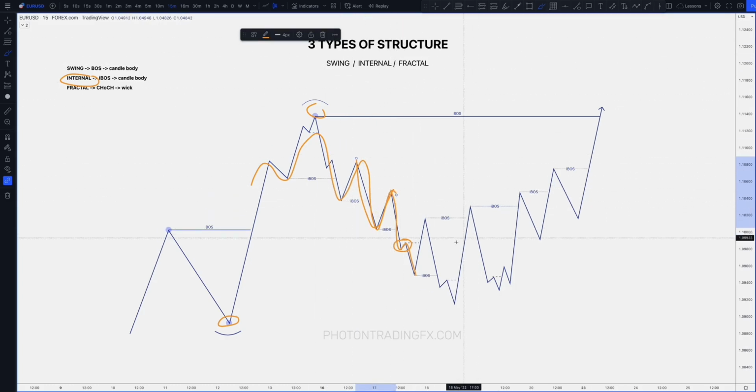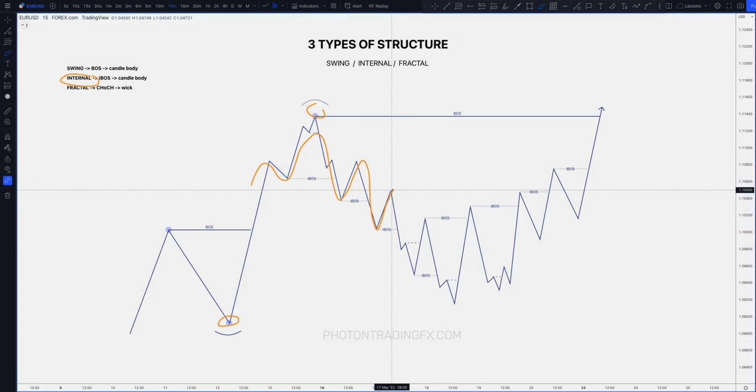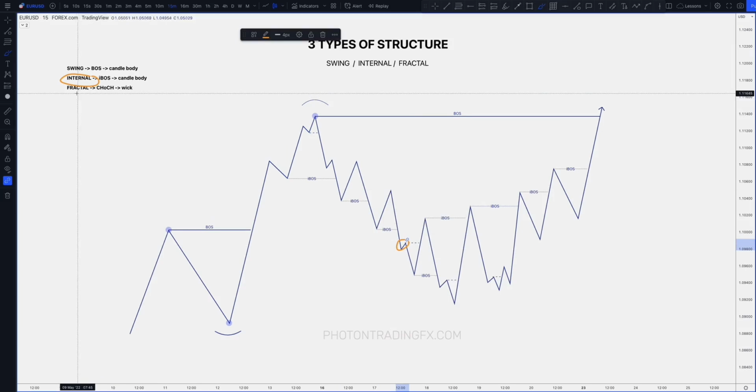We're just separating those out, because before we were basically lumping in, if I get rid of all these orange lines, we were calling that pullback the same as that. We were referring to both of those as internal, which hopefully for obvious reasons, it's beneficial to separate out in a nice and systematic way. So from now on, those larger internal swings we're simply going to refer to as internal structure, and these very, very small, tiny swings we're going to refer to as fractal structure.